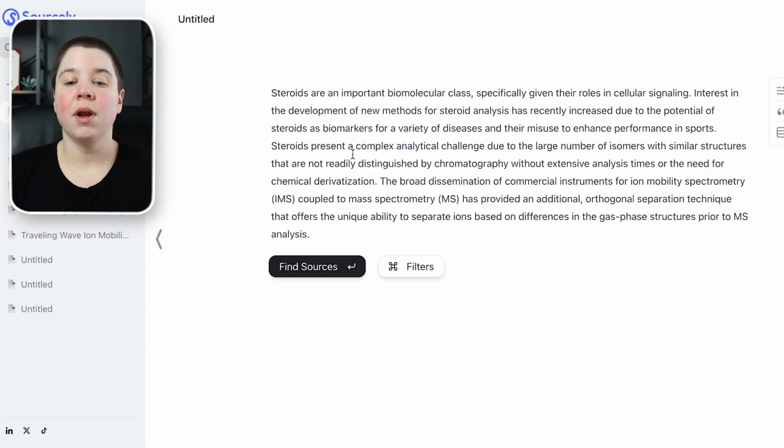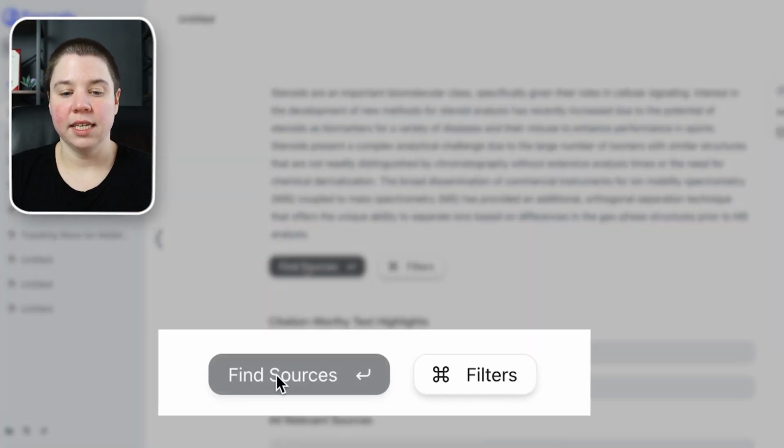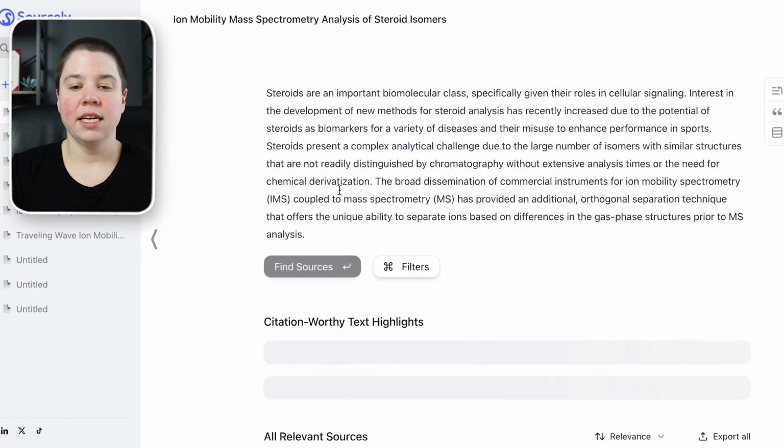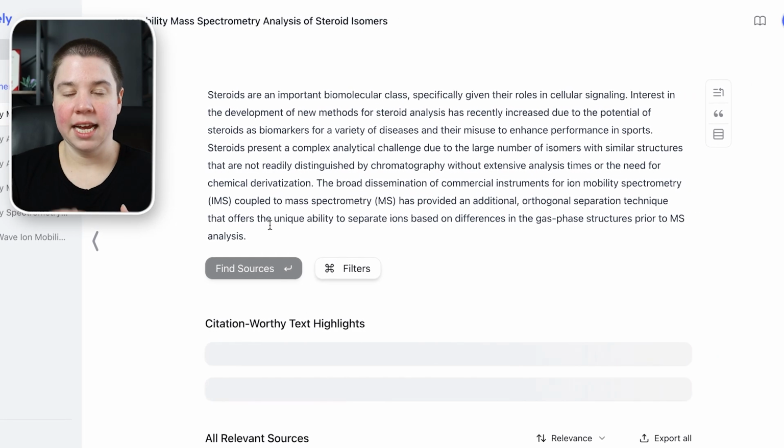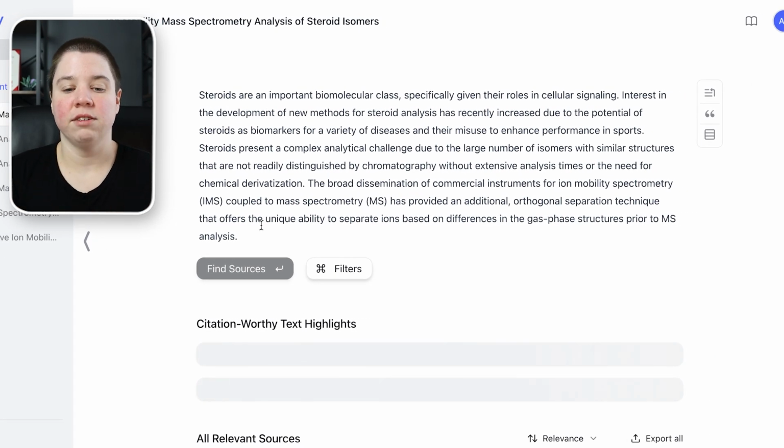Once I've written this, I'm not sure what the best references are for each part of this introduction. So I'm going to go ahead and find sources. Instead of finding a series of sources for this entire text, what Sourcely does is find citation-worthy text.